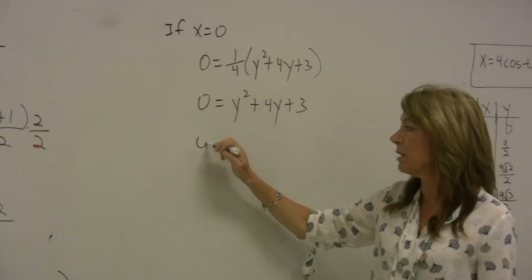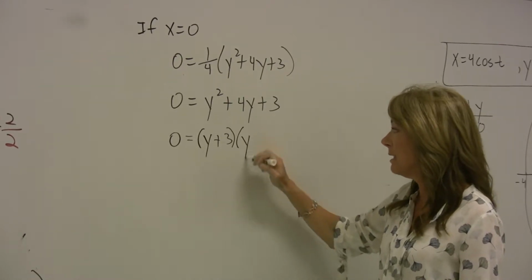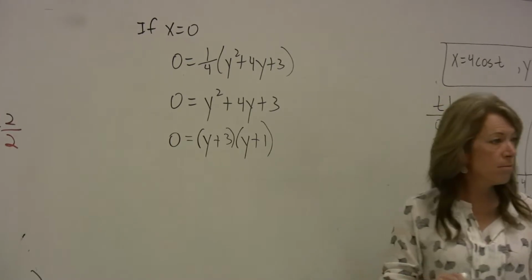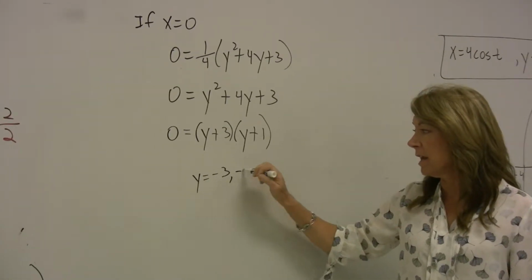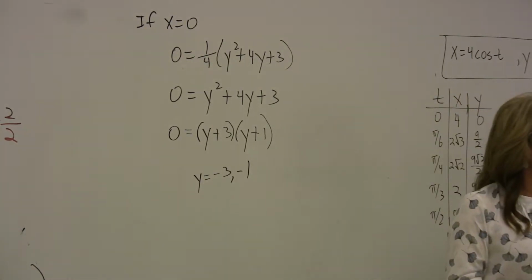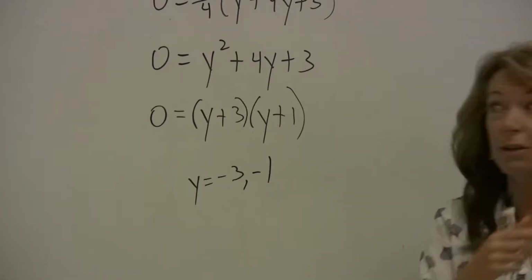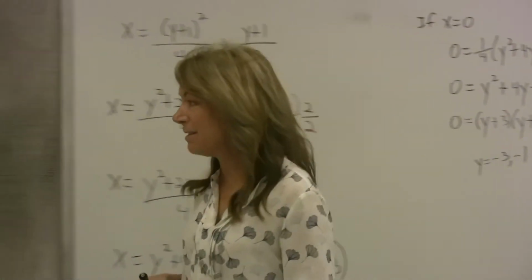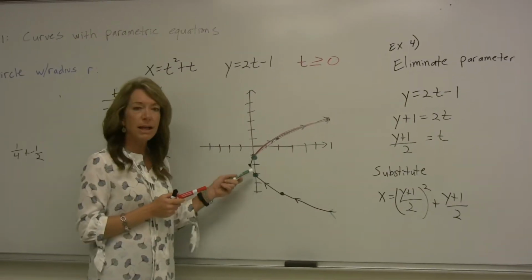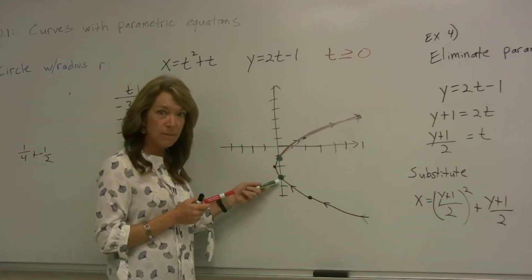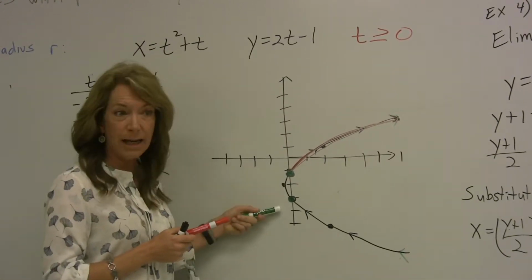How are your factoring skills? Ooh, somebody's got good factoring skills. Y plus 3, y plus 1? Y equals -3 and negative what? What are those? The y-intercepts. Yeah, they're actually my x-intercepts, because I let x equal 0. Oh no, sorry, they're the y-intercepts, I lied, you were totally right, Zach. They're where it hits my y-axis. I let x equal 0, those are my y-intercepts, at -1 and at -3.